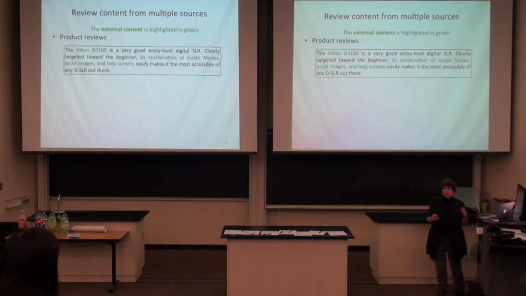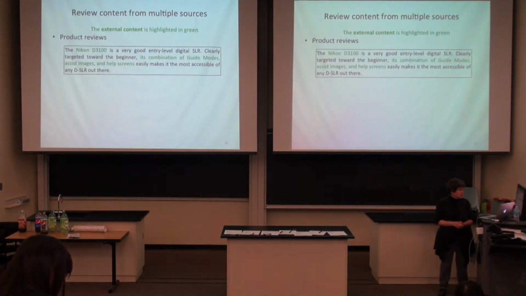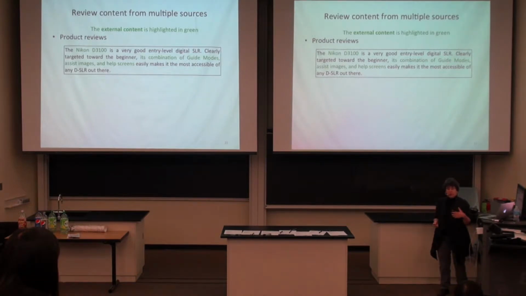So we're going to use the terminology external and internal content. So here's a review from the camera, and you can see there are parts of the review that actually talk about the camera, and that's shown in green, and then there are parts of the review that are more review-bearing content.